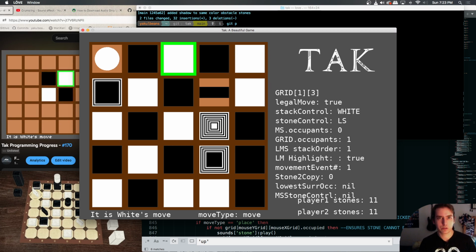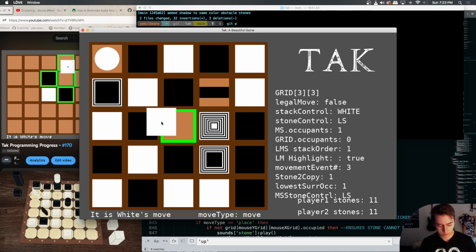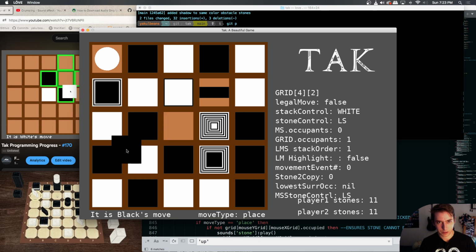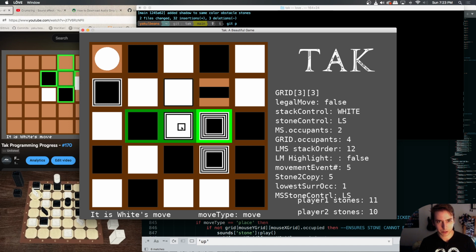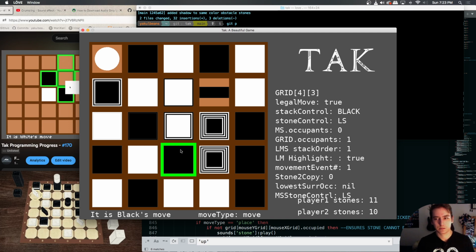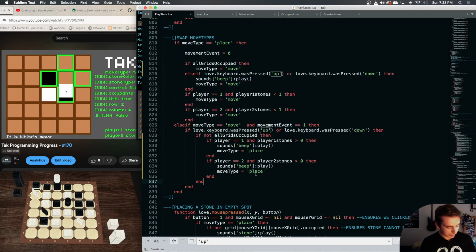So we switch to move type move, which is correct. And then if we press down and up, you can't even switch to a move type place. So we fixed it. And then it defaults to place if there's an open grid, and it defaults to a move type move if there's no open grid. So that's looking like it's working. Sweet. So we've got that. I'm fairly happy with that fix. I don't think that'll cause any bugs.